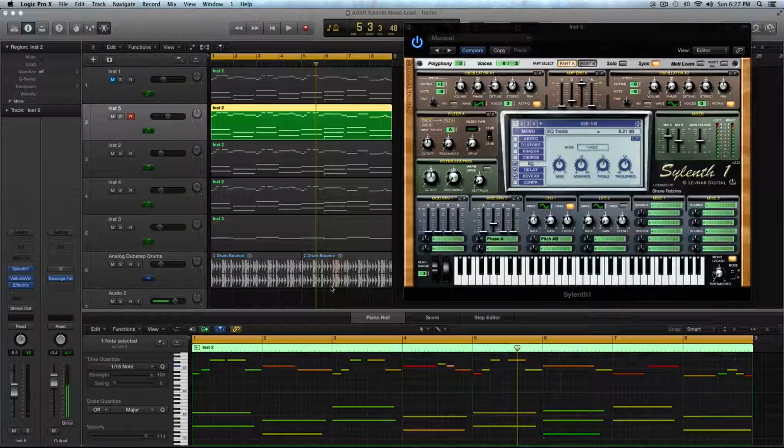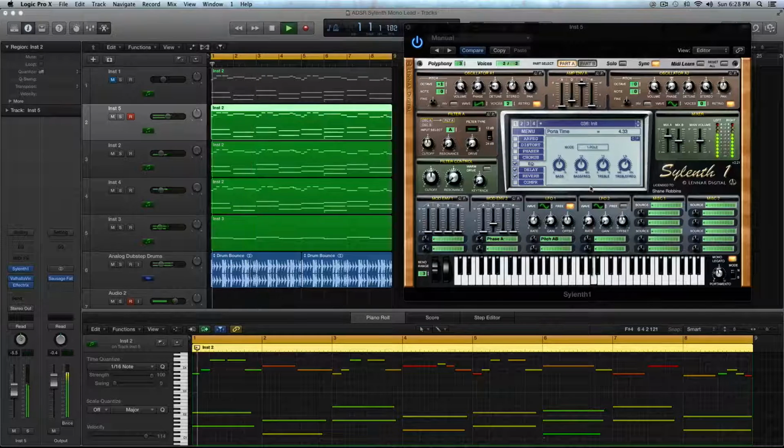The only thing we have to do here now is set the portamento time. The reason why I didn't do that first is, as a general rule when I'm making sounds in sound design, I set that afterwards, after I start playing with a patch, because if I can't play with a patch, it's not even worthwhile finishing making. So I played this, put it up to a mono track, and I liked it. And then I'll figure out the portamento depending on the progression I'm playing. So I settled around 4, a little above 4, I think. That sounds right. So here it is, final sound.